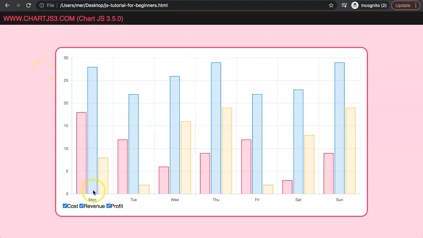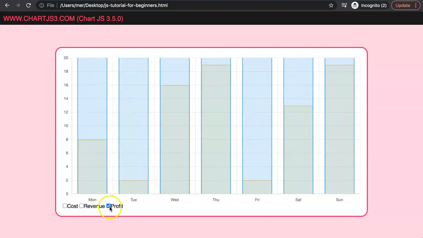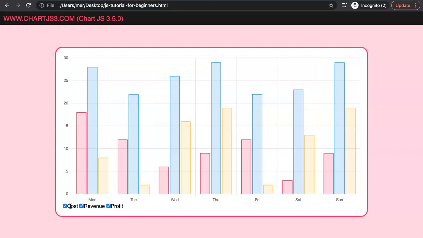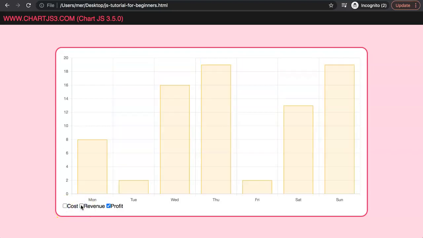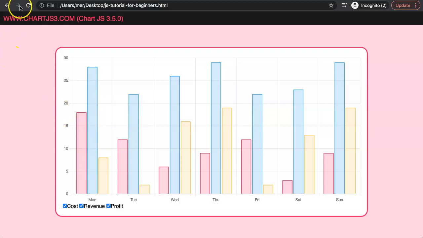In this video, we're going to play around with checkboxes here just to hide and show data, as you can see here. With these checkboxes, you can create a level of interactivity, and while this looks quite basic, you can build on this as well to do more and more. So let's start to explore how we can do this right now.